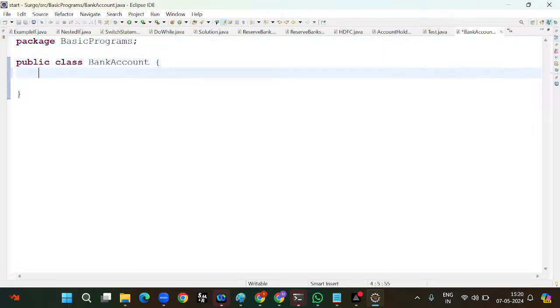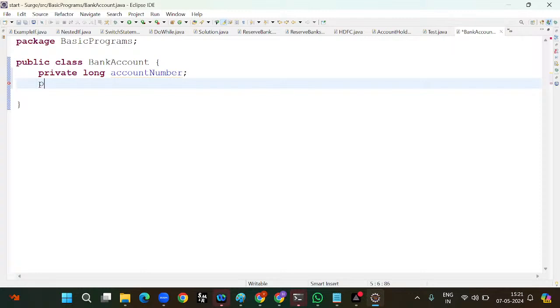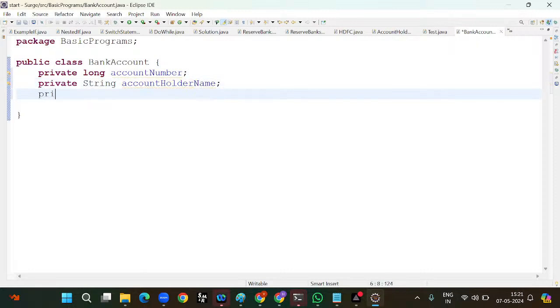Here I need to mention first, private long account number, and next I am declaring private String account holder name. Next, private String account type, which you can also mention.